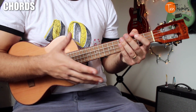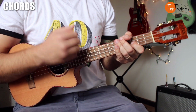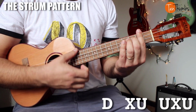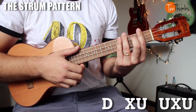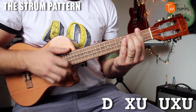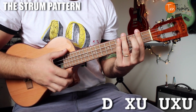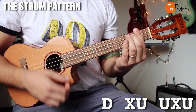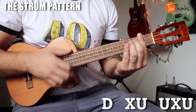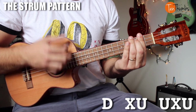But we're going to try to get it as close to Jimi as we can, and that means big bends, which means tuning down a half step. Alright, so it's just going to be a mellow strum pattern: a down, mute, up, mute. Really slow. Down, mute, up, mute.